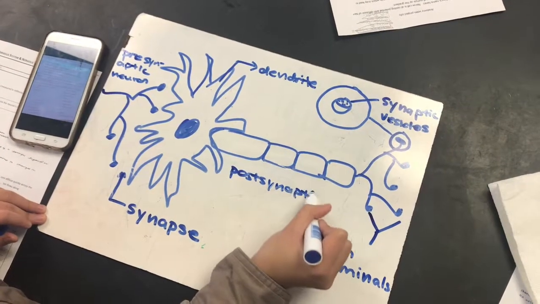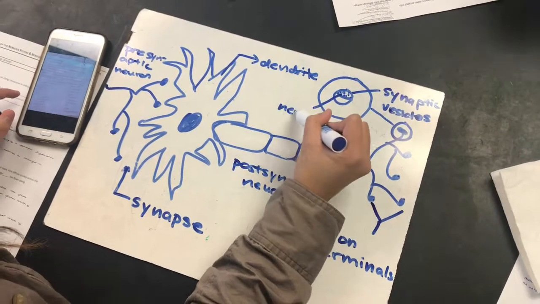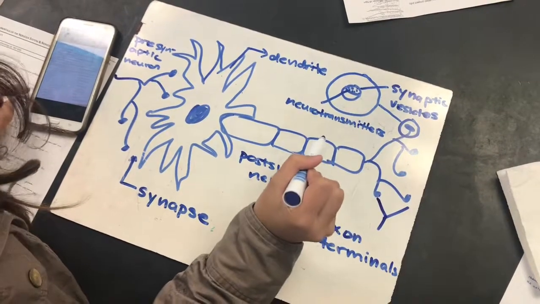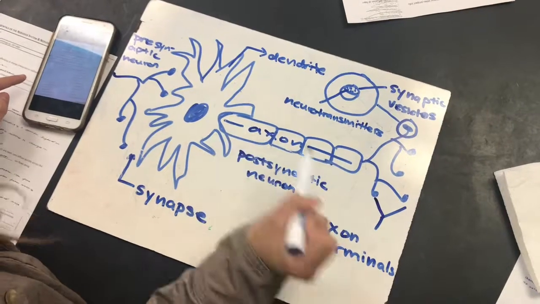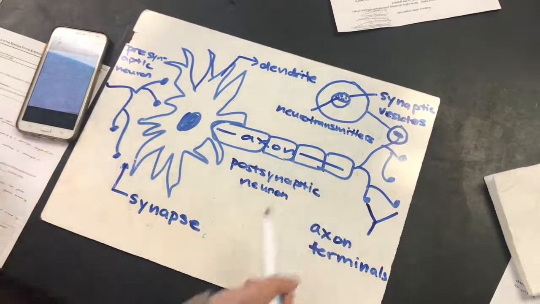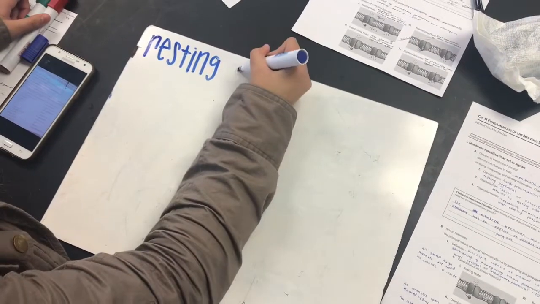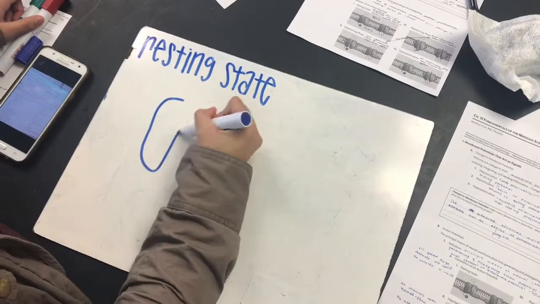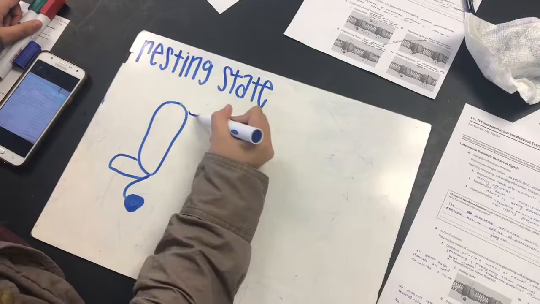And then this will cause a neurotransmitter release, and the neurotransmitters will bind to receptors on the postsynaptic neuron, which is the neuron taking up most of the board here. Then the ion channels will open in the postsynaptic membrane, which we will go over later, as I previously said. And then finally, the neurotransmitter effects will be terminated. Now we are moving on to a resting state, and this resting state is really important.